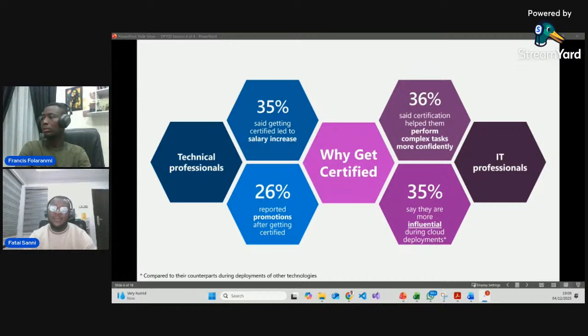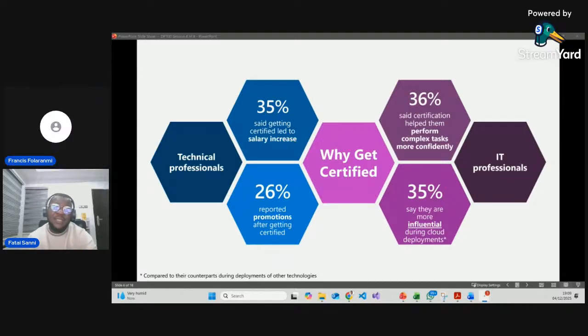First of which is going through the rigors of this certification, having this skill, and demonstrating that knowledge and capability, which can get you promoted in your organization or even increase your salary, because you're able to solve more complex problems and add value when it comes to data analytics, data engineering, data science, and other related matters as they relate to Microsoft Fabric. Of course, we know that Microsoft Fabric is getting adopted by most organizations, and being one of the few certified individuals with the right skills and the right certification can put you on that pedestal and give you that edge over other professionals.